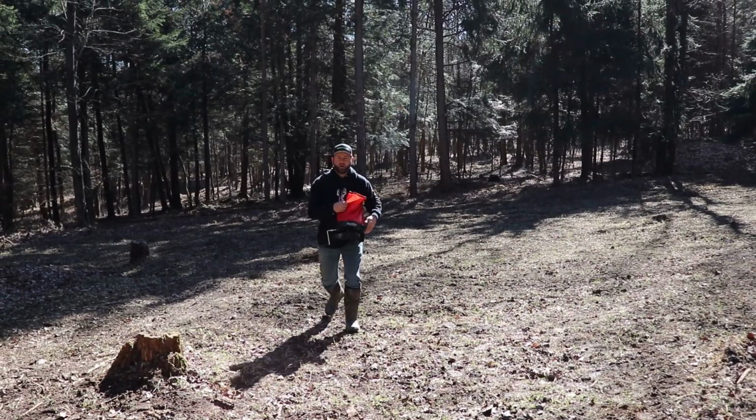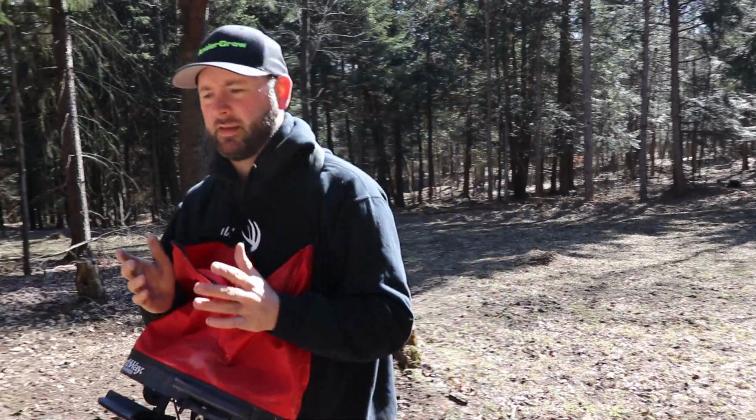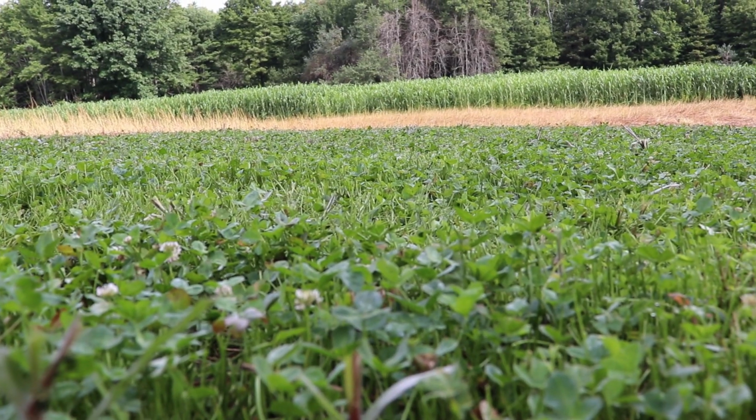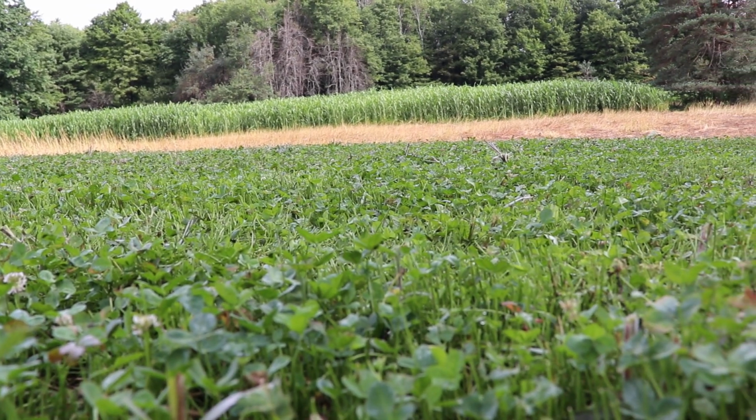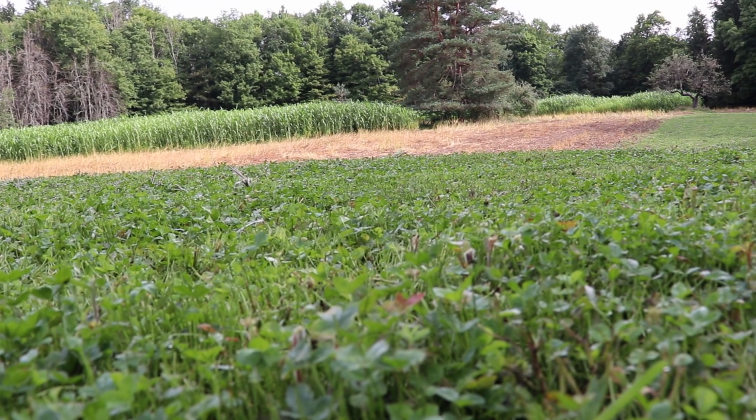So there's different ways you can do it, but the main thing is to get good soil to seed contact, whether you're planting some clover. Clover is usually the base of a food plot program. It works very well. It attracts a lot of deer. I'll play some footage over. Really, clover is just an all-around good food source to feed deer. It can keep up with browse pressure.